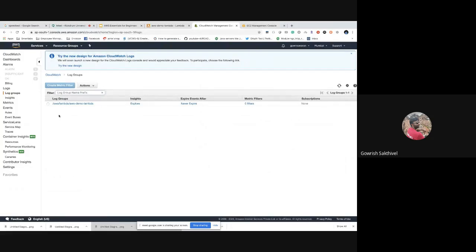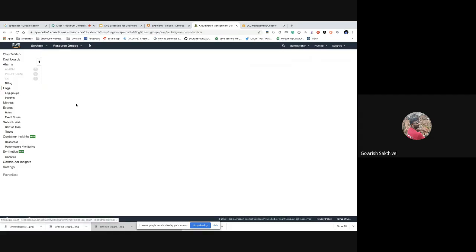And then what is the function we created? Let's say if we have two Lambdas created, AWS demo Lambda is one of the ones which we created. And if we have created one more Lambda, AWS demo 1, then you would see two entries here, /AWS/Lambda/function name, and one more with a different function name. Since we had only one, I'm clicking on this.